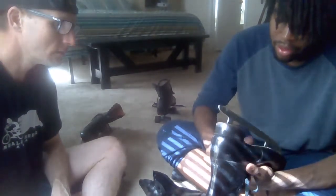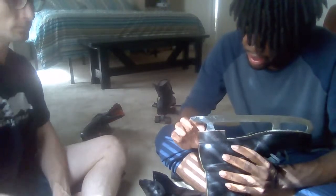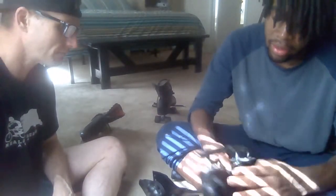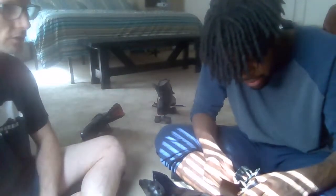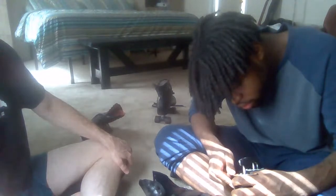But I noticed that with ice skate mounts, you've got four holes back here. I'm not sure if that's standard or not. And then you've got whatever holes back here. Well, it varies a little bit, I assume. And I can see there's some stuff here. Those are basically the brad nails that hold that heel stack together, and you're going to have that on almost anything with a leather sole. Is that what that is? Yeah, right there. Gotcha.